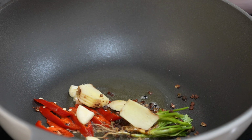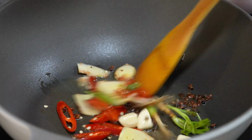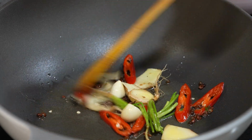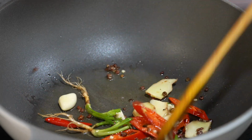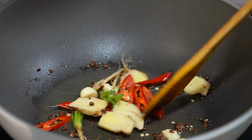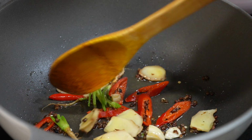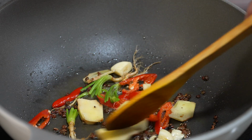Actually, the way the Chinese restaurant deals with the Sichuan peppercorn will be slightly different. They will saute the Sichuan peppercorn, then filter it out also. But today, I'll just do it this way. I'll make it easier. Let's saute this for a while. By the way, Sichuan peppercorn can get burned rather easily. So you don't want to saute for too long. Probably about 20-30 seconds is good enough.